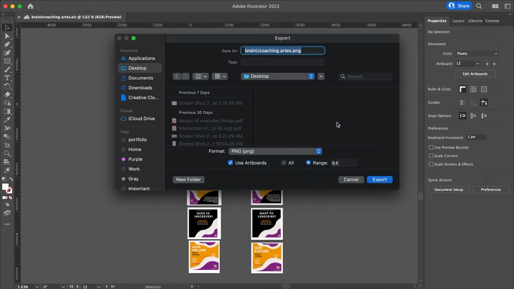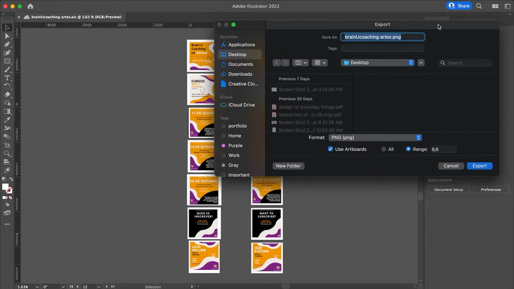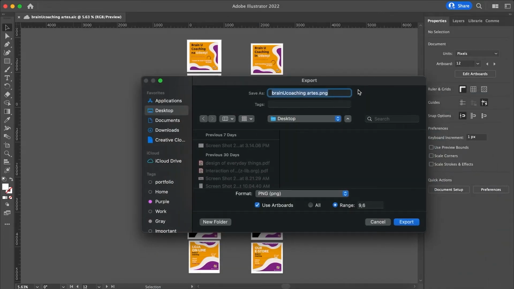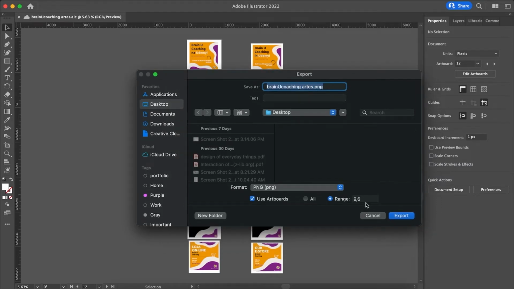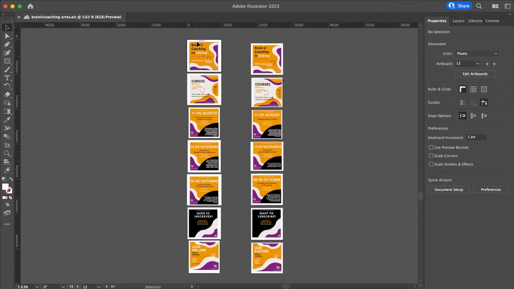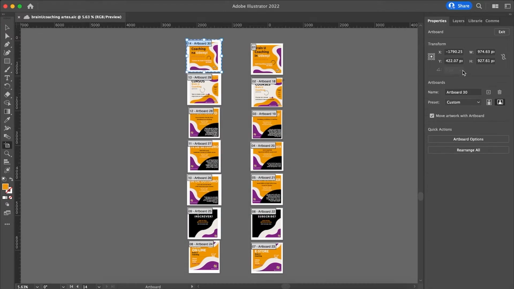And now I'm going to want a certain number of artboards. So you see I made a little mistake right here. Sometimes you want to export two artboards, but you forget which artboards they are. In my previous export, I wanted to export artboard 9 and artboard 6. If I wanted to, I could have done artboards 1, 2, 3, so a range of artboards. Now let's see which artboard this is. To know which artboards they are, I'm just going to go to edit artboard.